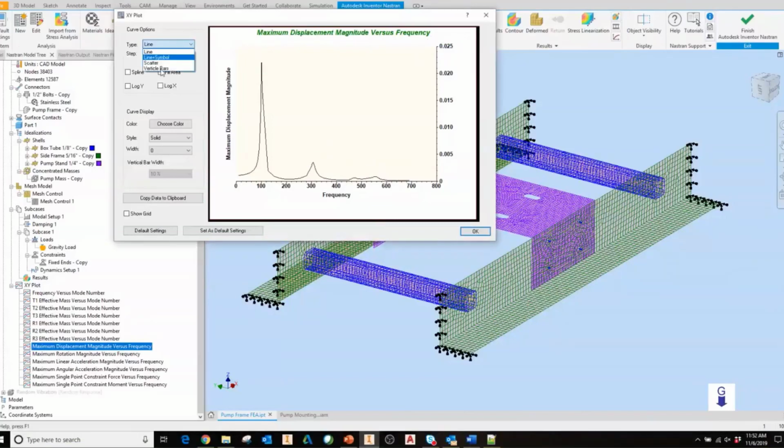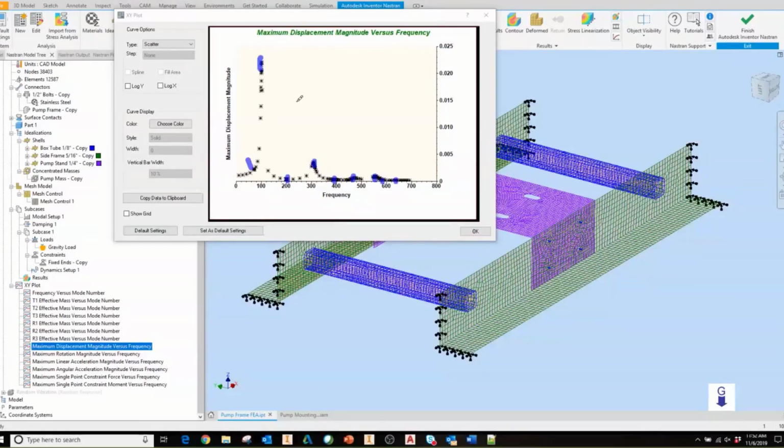If you change your type to scatter, you can then see the data points. I have 5 data points between each peak response, each natural frequency. Then you can see these clusters. All these dark clusters show that I have a bunch of data points, and that's where I have that cluster around modes. So I have a bunch of extra frequency inputs around my natural frequencies. I had one, if you remember, near 70 hertz right here, another near 100, and another out near 200. So this shows you that that input was done with cluster.